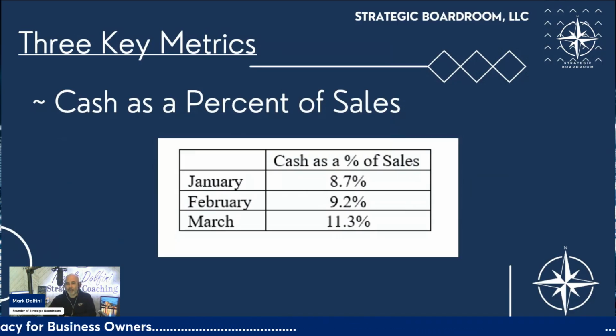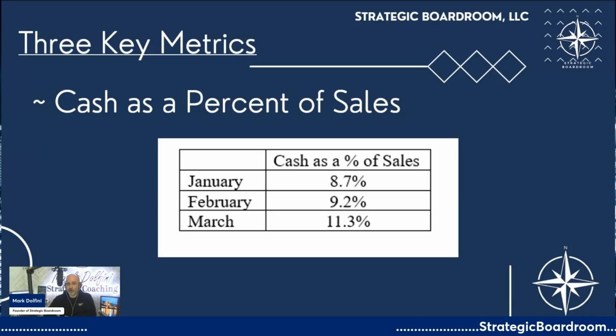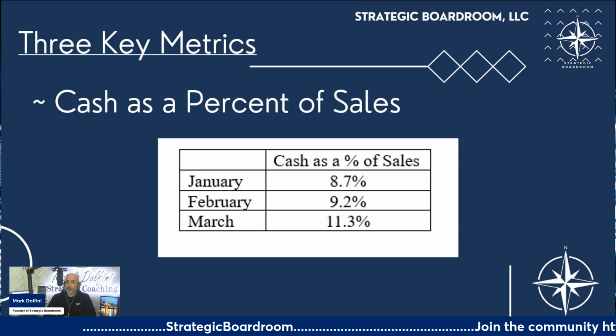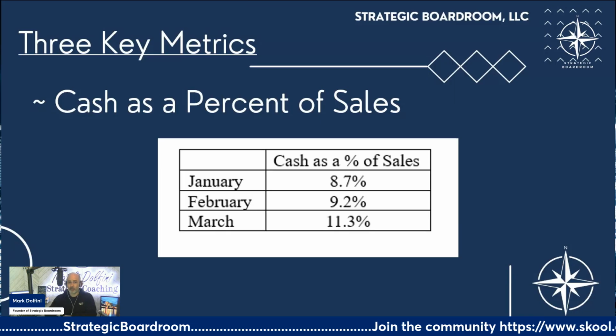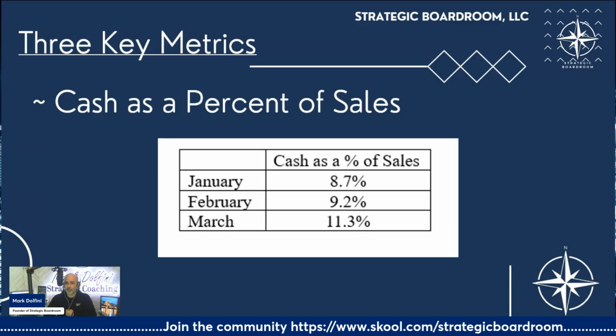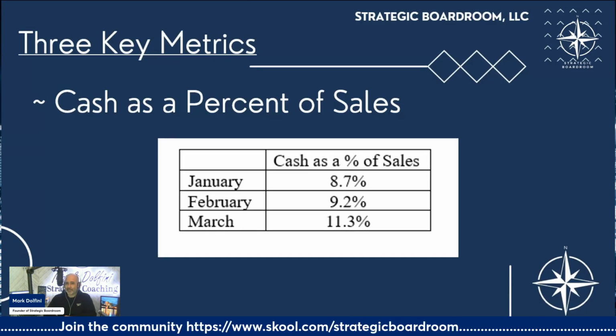So again, let's say sales are flat, but cash is growing, is getting bigger, then I would see my cash as a percentage of sales going up. If my sales are going up and my cash is also going up, that's even better. That's hard to do, but it is possible if you're paying attention to it. If sales are declining, cash can actually stay the same and those numbers get better.